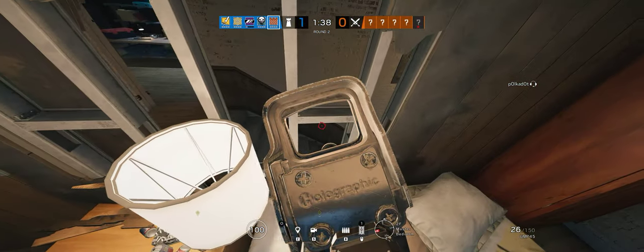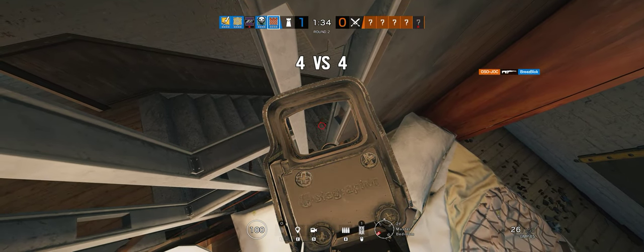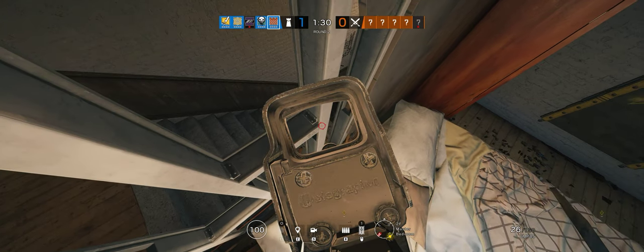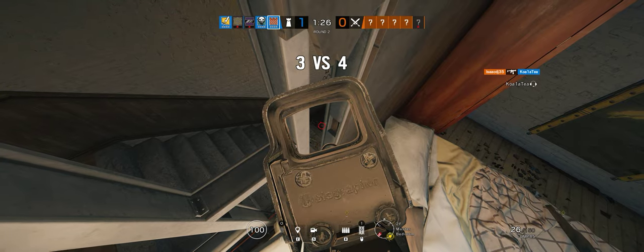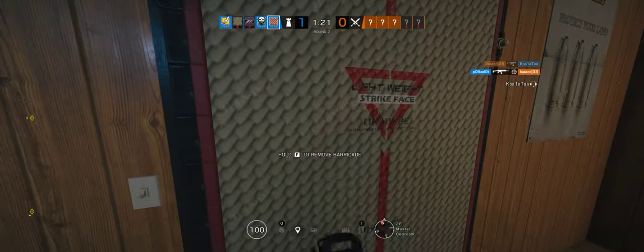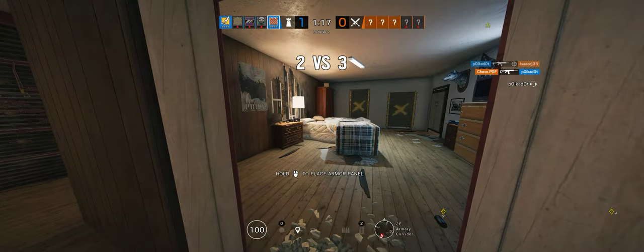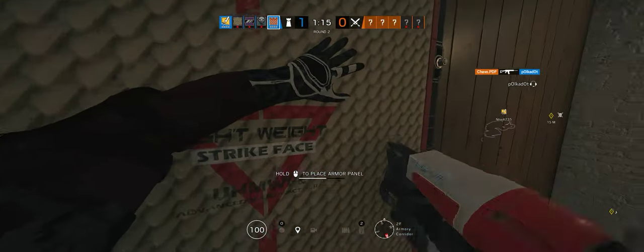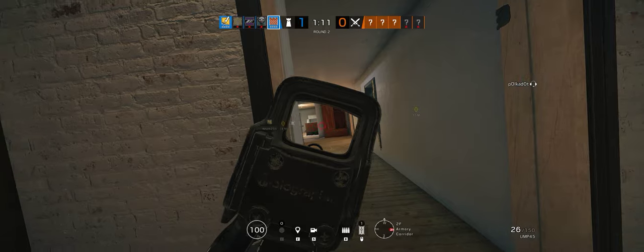One on north side roof. Yeah. One's down outside the window. There's two more out there. One outside big window and one is Thermite. So Thermite and Blitz outside. One is down. Okay, he picked them up.